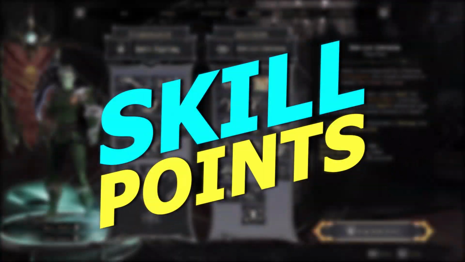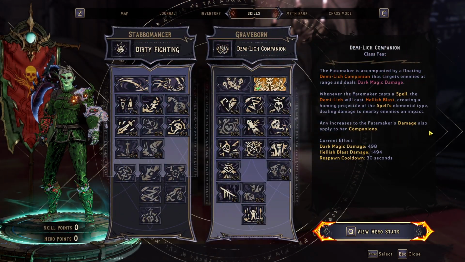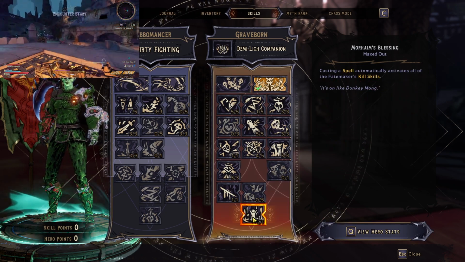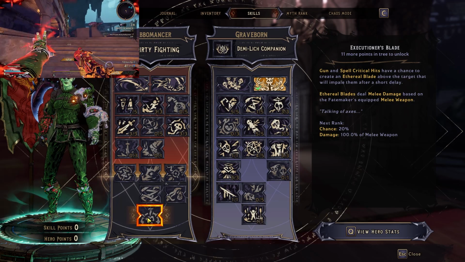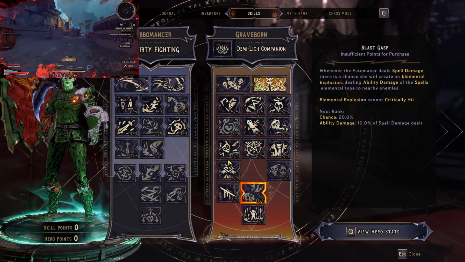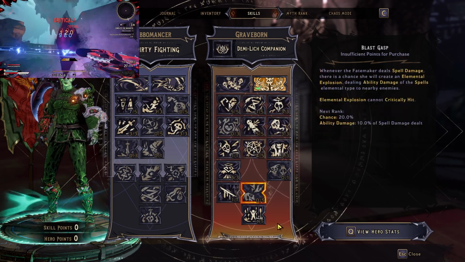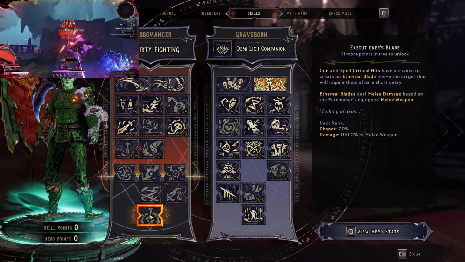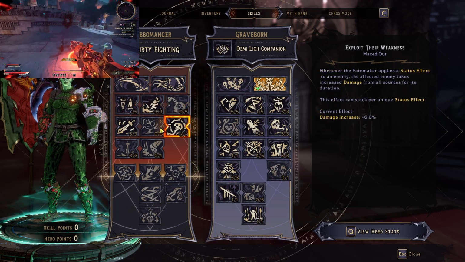As usual, I will start with the skill points. As you see, I have gone towards the Graveborn capstone, Morheim's Blessing, but I will include in the description a version of the build for those who want to go for an Executioner's Blade setup. So most likely you will have to sacrifice some of those points here, including some of those points in that side to get enough to invest into this, but you can check the description and there will be a link for that one setup. Now let's quickly go through why I've invested in those skills.